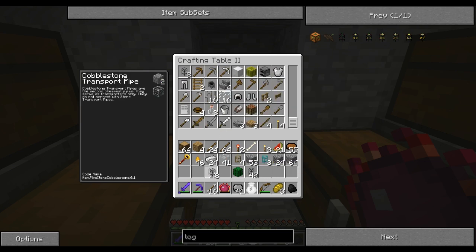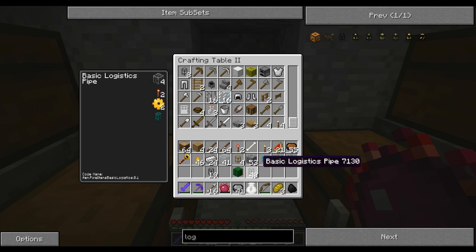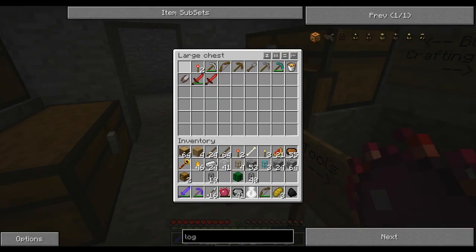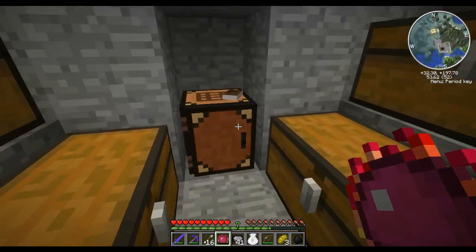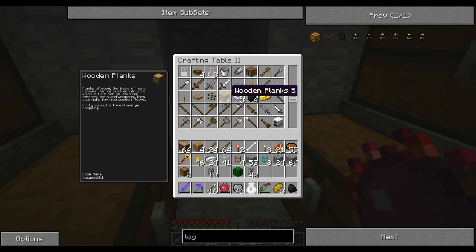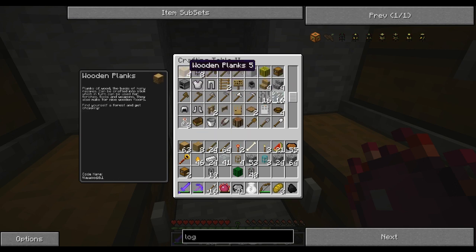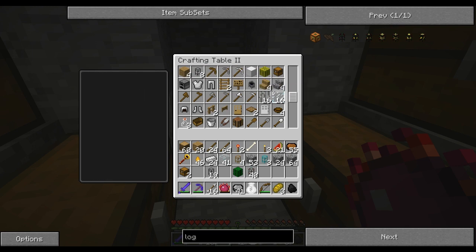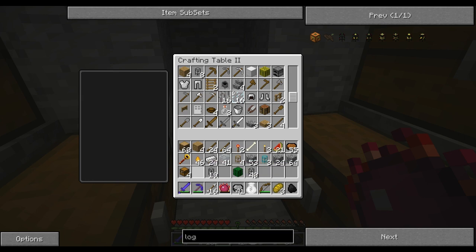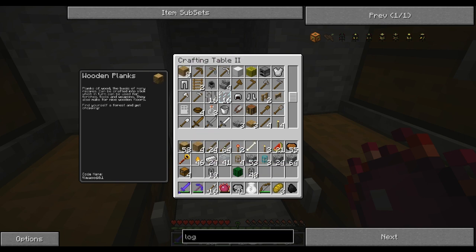Not totally sure how many of these I'm going to need. I think that's probably going to be plenty. And just thinking of how I'm going to do things. I'm going to need some chests. 2 chests is not going to be enough, so let's make some more planks and then make some more chests. Oh, that should be heaps. Because I am going to need a bunch of chests, I just don't know how many yet. 4 is probably not going to be enough either, so let's get some more of these.